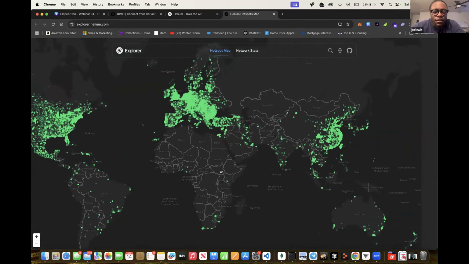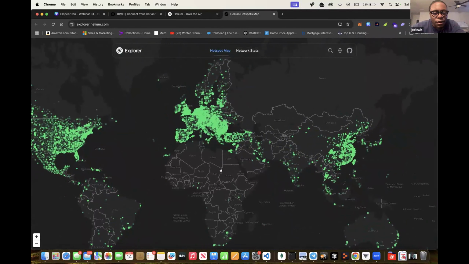So you can see that, much like Demo, right? These coverage, like I mentioned earlier, the goal is coverage, right? They want to cover, the companies that can cover most of the earth can then be able to enable more interoperable scenarios where companies could leverage the Helium network to have their devices talk to one another, whether it may be in and outside of your house or all the way across the world.